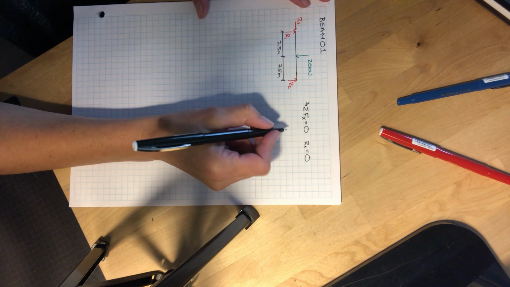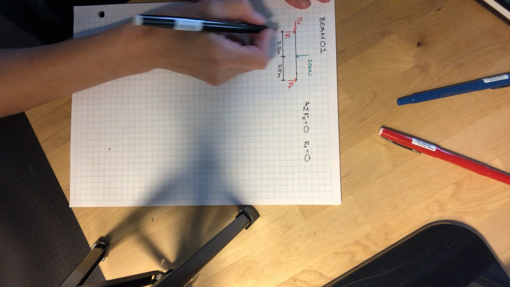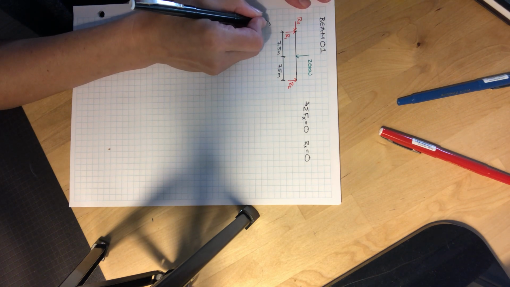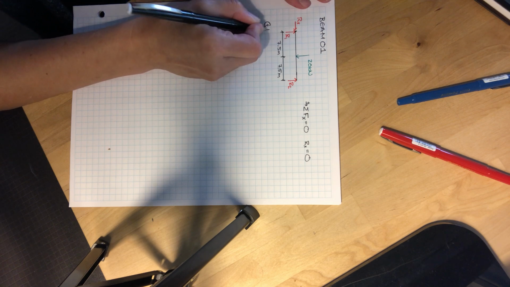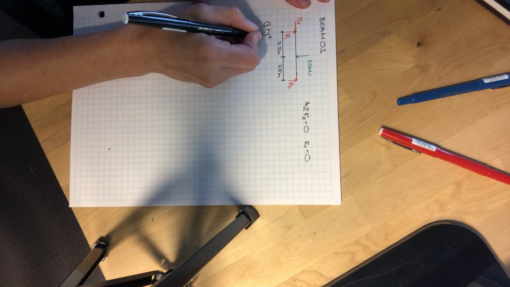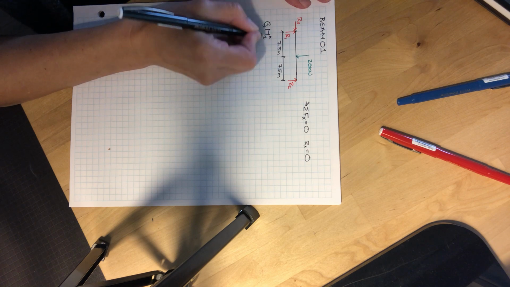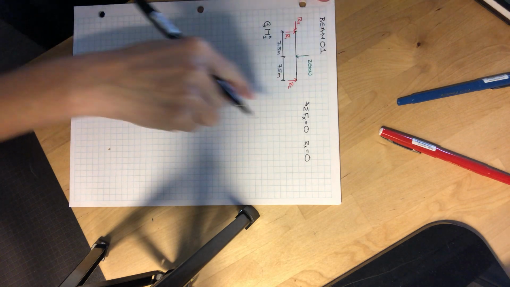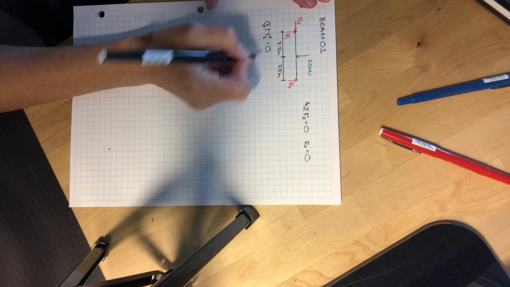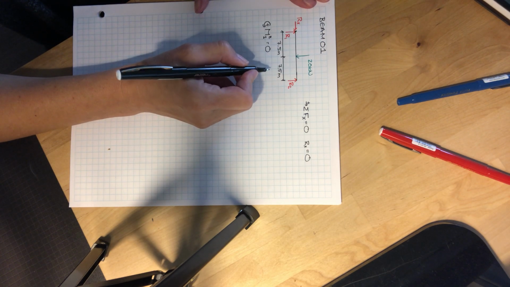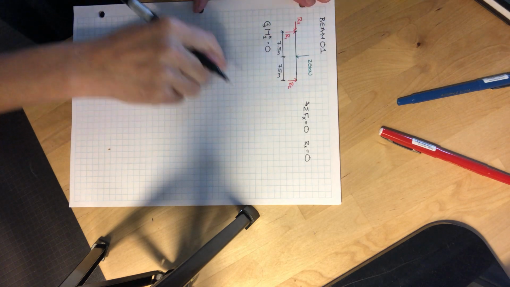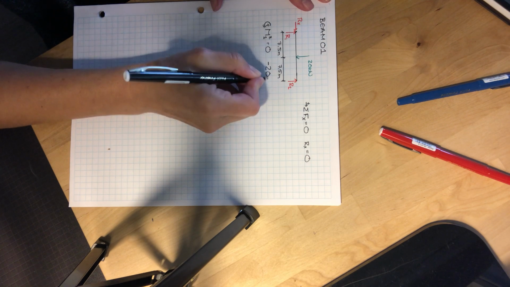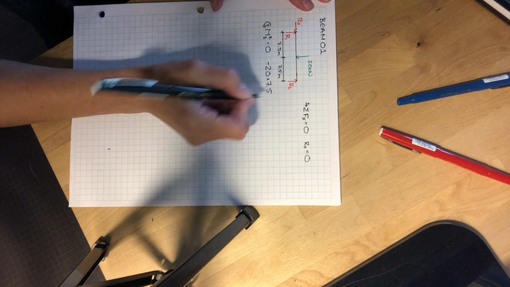So now let's sum our moments about a point. Whenever I'm solving for reactions, I always pick that node. We're going to sum the moments about the z-axis, and I'm going to use point 1. Everything spinning in that direction is positive. Anything spinning in that direction is negative. And I want to know what it takes for this to be 0. My 20 kilonewtons is spinning this in the negative direction, or minus 20 times 7.5 meters.